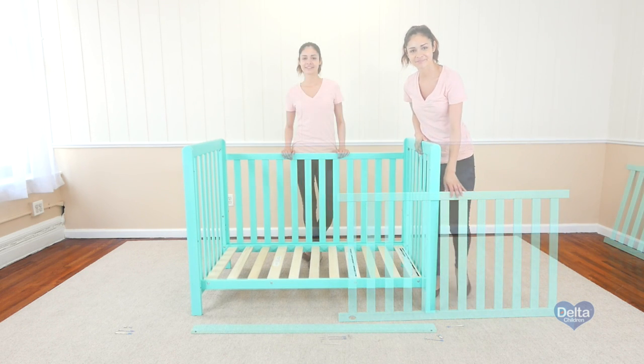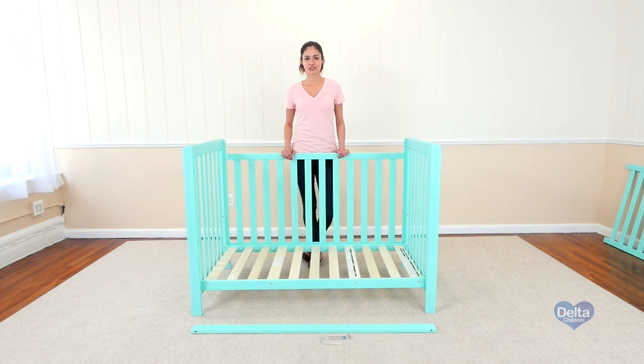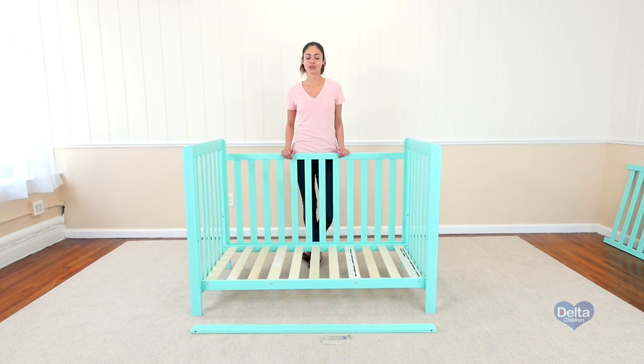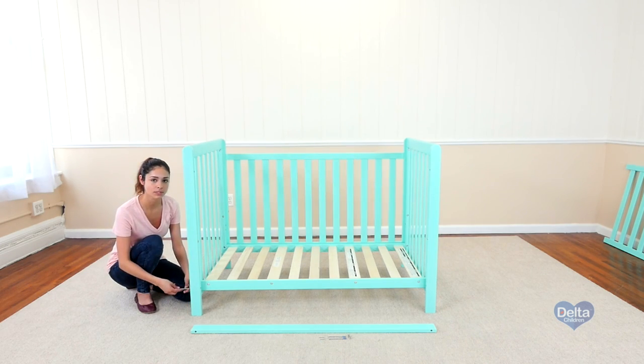That's it. Now we will attach the conversion rail. And for this, you will need 2 metal pins, 2 90 millimeter bolts, 2 barrel nuts, and the provided Allen wrench. First, we start by detaching one of the mattress support corners.